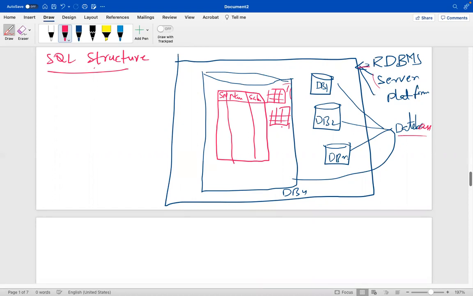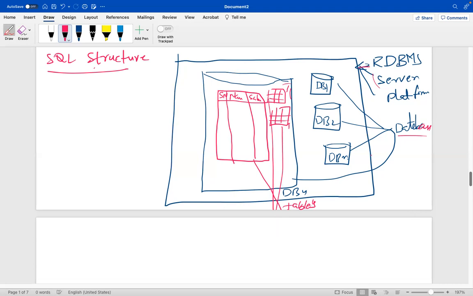Each database has tables. This is one table, and this is one table, and this one is one table. These are the tables. The database is a collection of tables, and like this we can have thousands of tables.